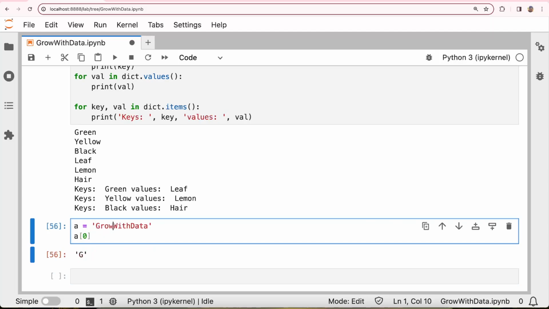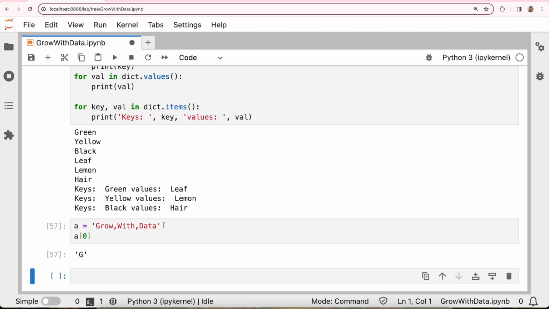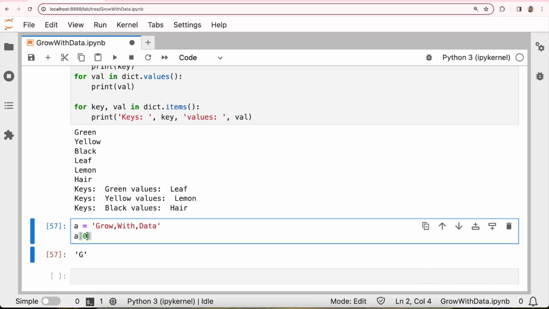If I have commas, even if I say a of 0, it will get the first element, the 0th index element. But I want to get grow as one element, with as another element, data as another element.